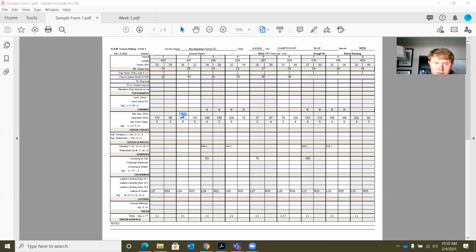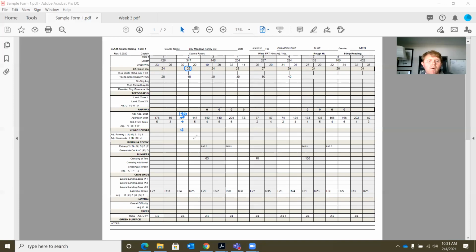So again, 120 yards, scratch golfer, to a 26 is a 4. And that 26 that I said is the effective green diameter. So when we're determining the green target, we're looking at the shot length, and the type of golfer, bogey or scratch, and then the effective green diameter, and that gets us to a value of 4.